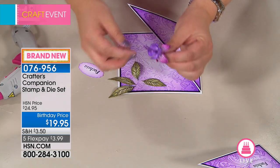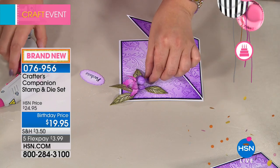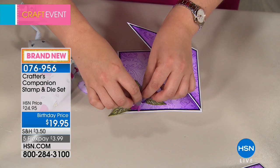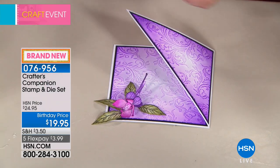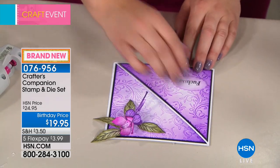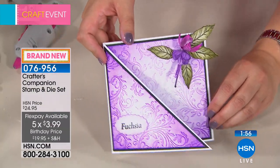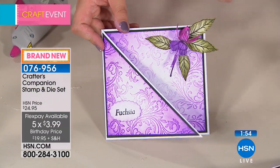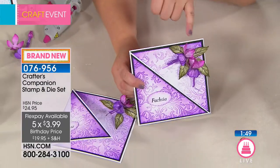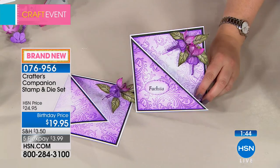The time taken is in the die-cutting and the stamping, but that's the really crafty bit you all enjoy. I wanted you to see how putting it together can be super easy once you know what you're doing. I'm going to take my little fuchsia and it sits quite neatly on here. You can see how when I've done two of those — so pretty, how fantastic does this look!